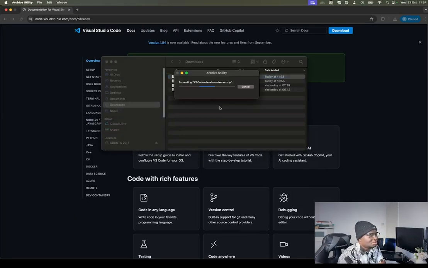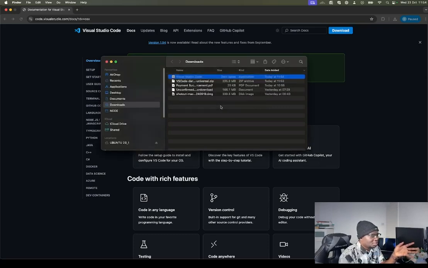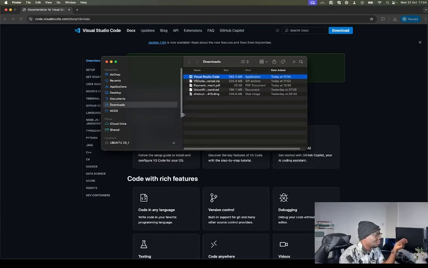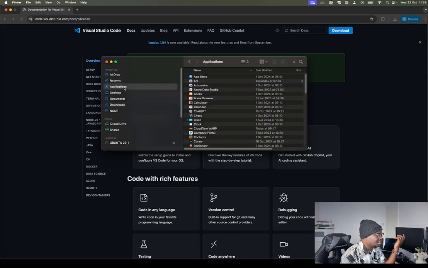The way it's installed on a Windows machine is going to be different from the way it's installed on Mac OS, but it's a normal installation process. So it's here now. This is the application. I'm going to move it to my Applications folder. So that's how it installs. When I unzip it, I just move it to my Applications folder, and there it is.